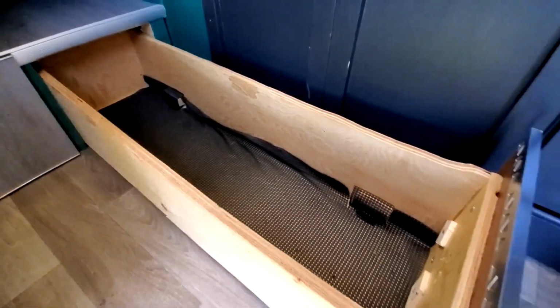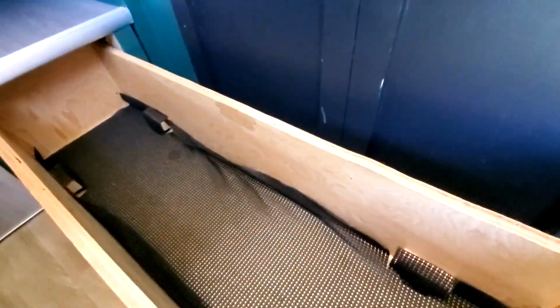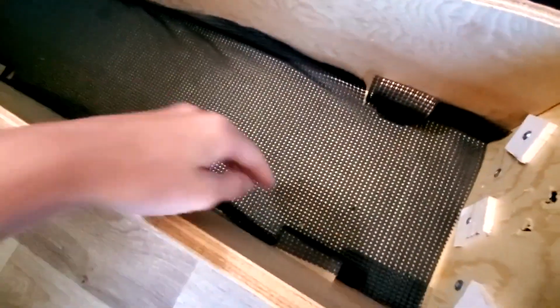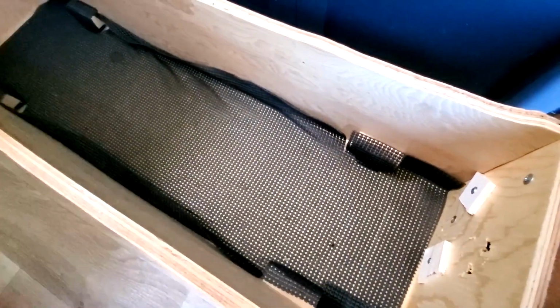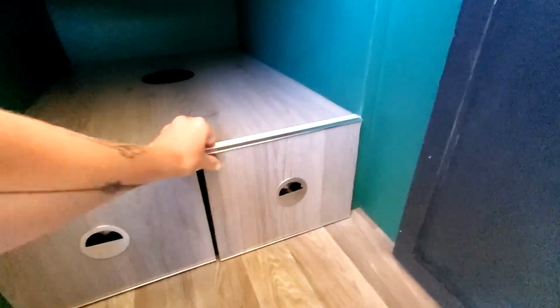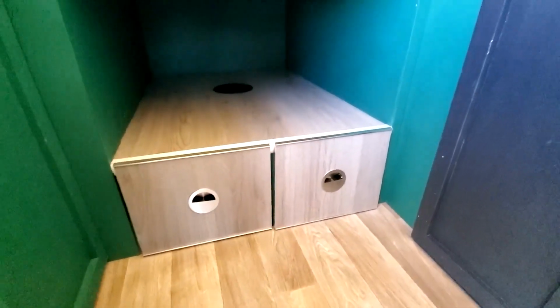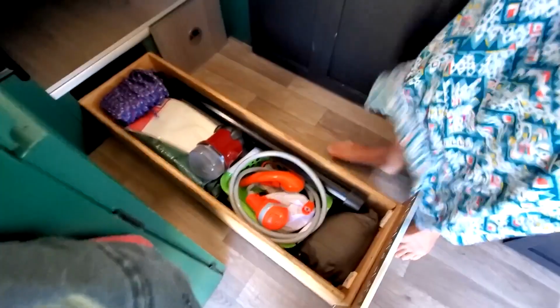Just for those who are curious, it's not drawers necessarily because that wouldn't take as much weight as wheels. So these are actually just wheels and they're rolling on the ground. And I have a bit of a stopper in the back. So this can roll right in. It rolls over top of a stopper. And so they don't come out when we're driving. But they can take a lot more weight than just your classic drawer hinges.